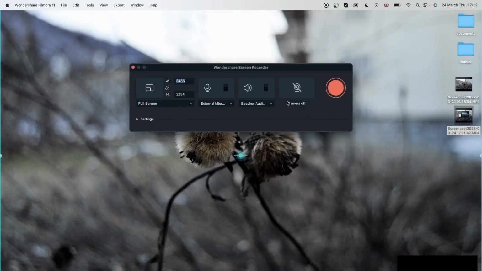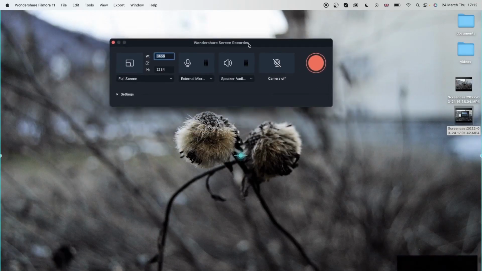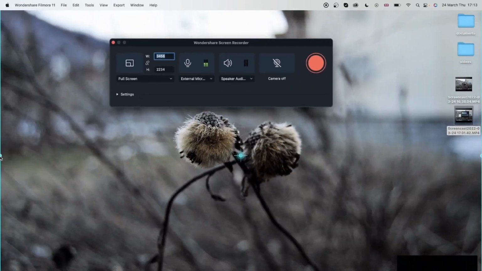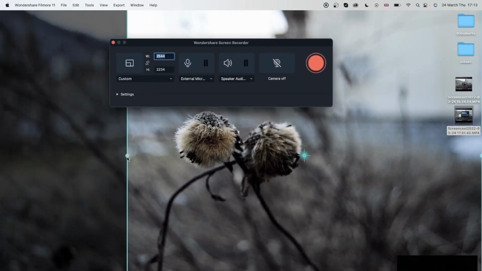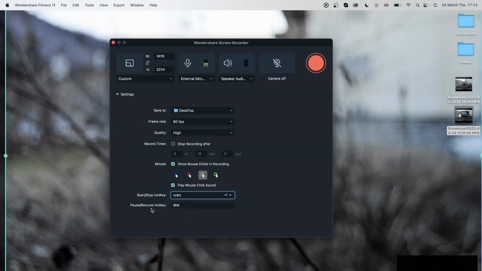And now I'm just going to jump back to our screen recorder, this time with the webcam turned off. I just want to show you guys how you can tell that Filmora is recording and how you can pause your recording. Up here, you can see this icon. If that's up there, it means that you're ready to go. All you have to do is hit this red button to start. And we have our frame set. All I have to do is just hit that button. I'm just going to reset my hotkeys. And then we will be able to start recording.